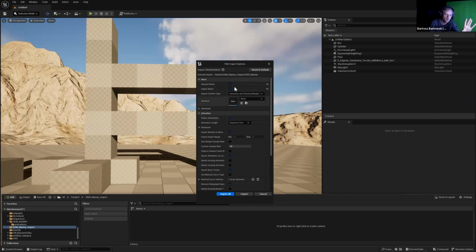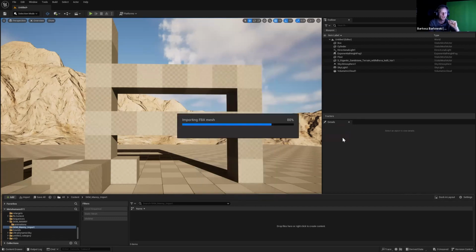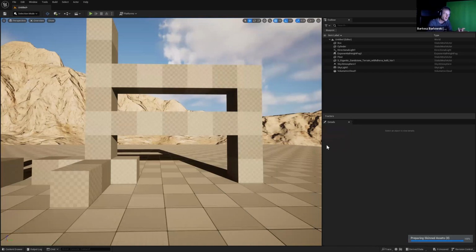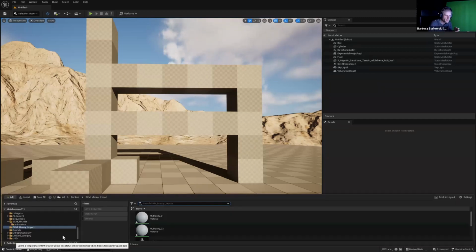So if you import a UE5 Manny, it automatically comes with a skeleton, so there's no need to select the skeleton. We'll just go Import All. This will go through the import. Now, the nice thing about working with mannequins is that they import really fast and export really fast, because they've been designed this way to be very lightweight and efficient, so they can go into other DCC apps for some tweaks and animation and then come back into Unreal.